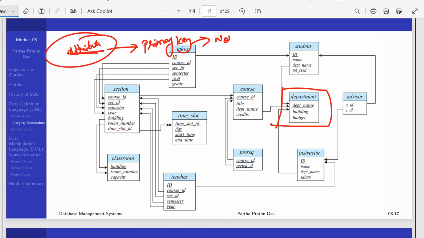It means that it has a not null plus unique constraint here. Okay, remember this important point. Now first we'll try to create the department table and then we are going to create the instructor table here. Okay, so let's do that.